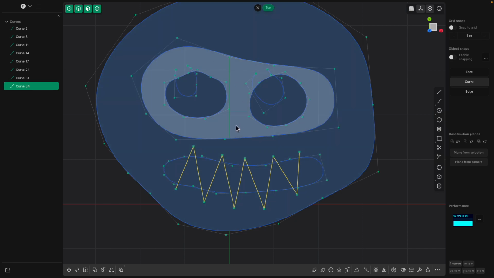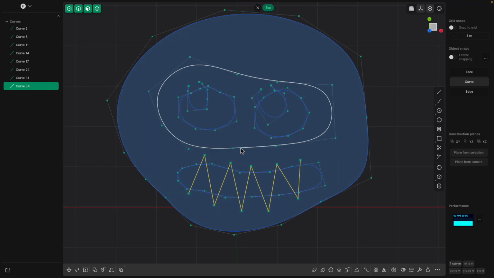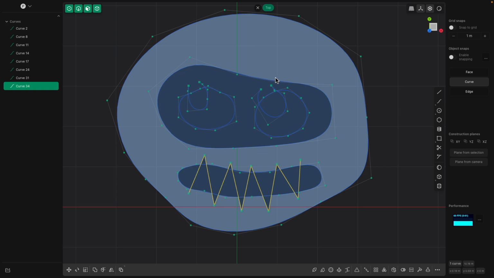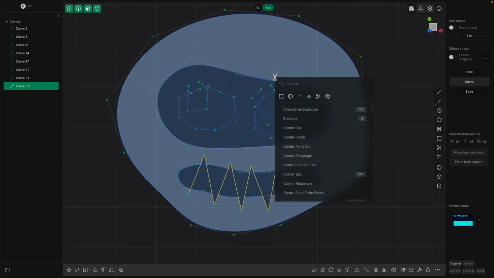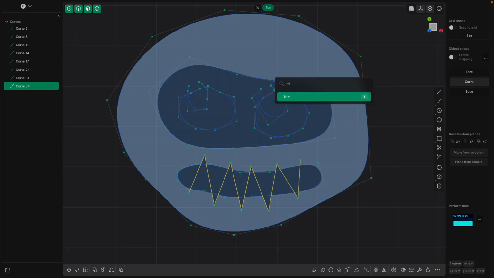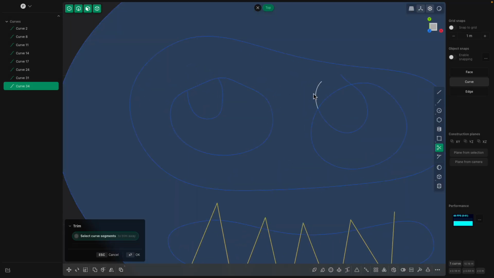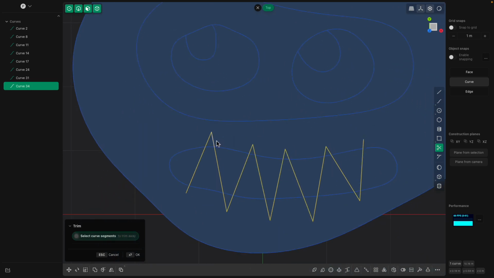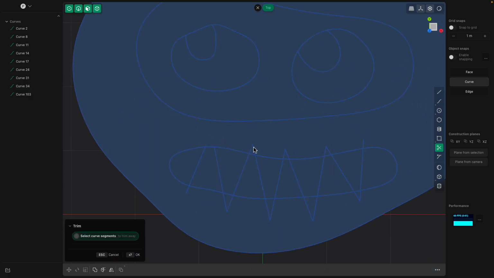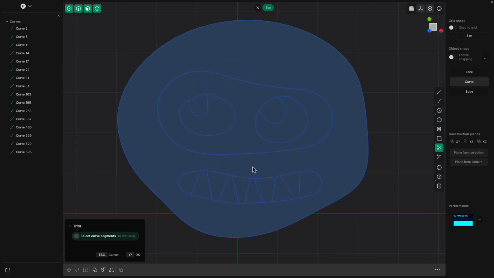I know it's a really weird way of using Plasticity, but I think it's a cat for artists. So if you're an artist, why not use it like an artist? Let's use the trim tool. The trim tool is very cool because you can just trim away lines that you don't want. Look, right? You need to click on each line, but it's still fun.